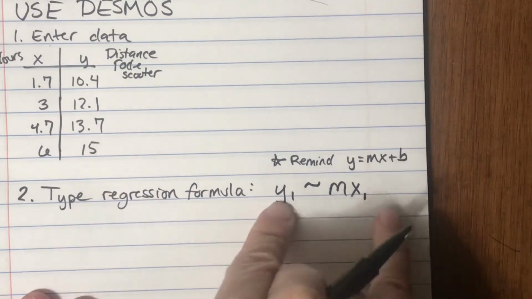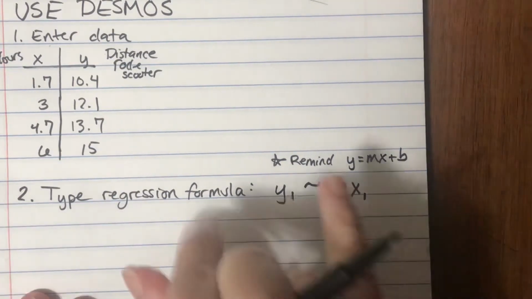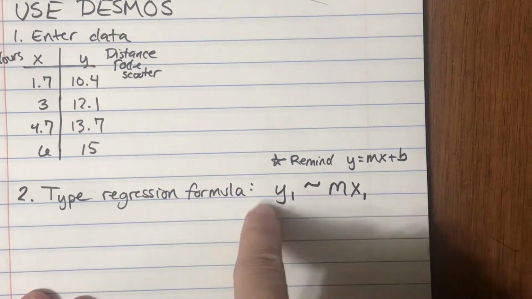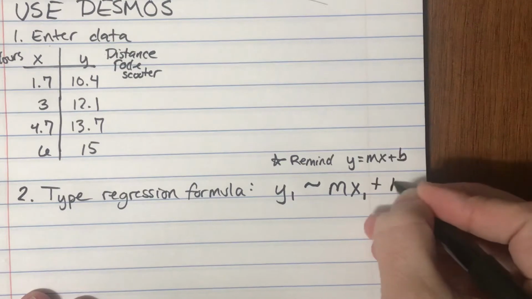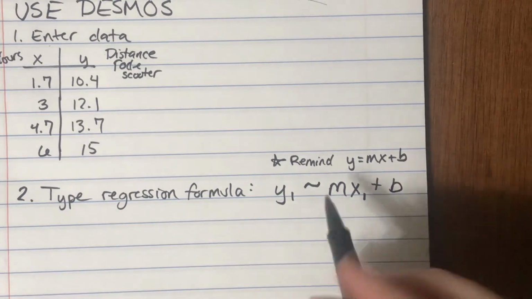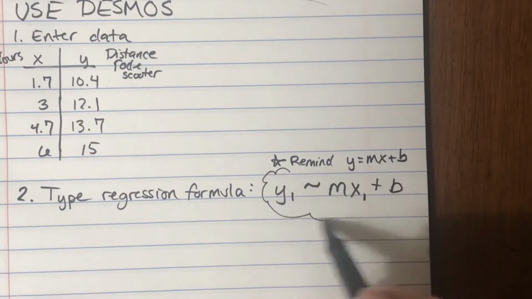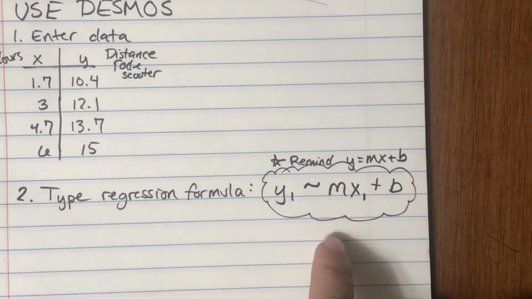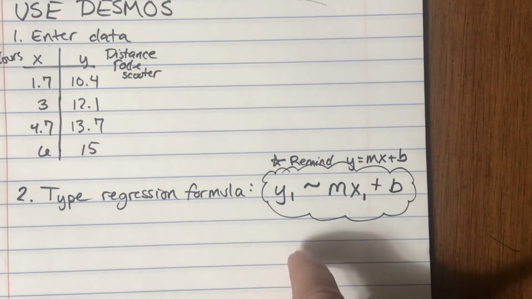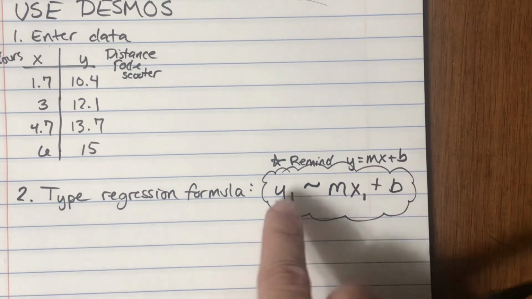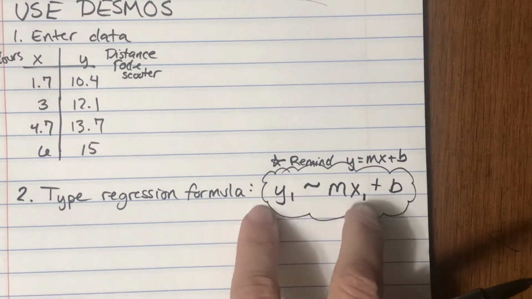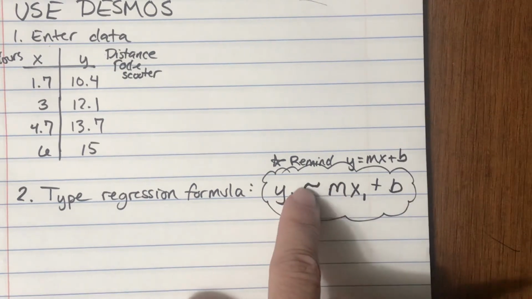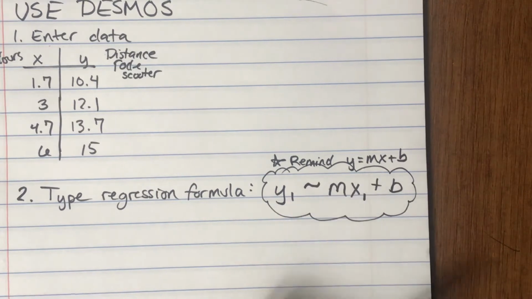And this, the y1 and x1, remember, refer back to our table. That's why we want those headings to be x1 and y1. But it's still just input and output. And then it's going to be plus b. So it looks very similar. The regression formula, and I'm going to put a cloud around that because I need to remember it, looks very similar to y equals mx plus b. The only difference is that the x and the y have ones below them, and also we use this squiggle mark, this approximation symbol, instead of an equal sign, all right?